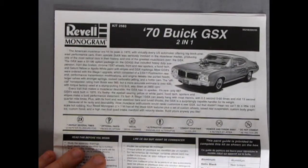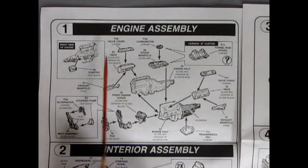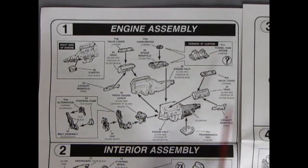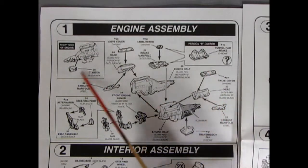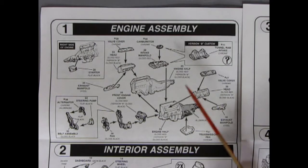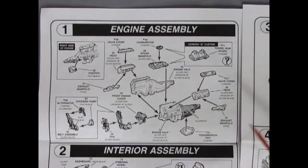Okay, so I will zoom out here and then we'll take a look at our components. And here we go with step number one, which is our engine assembly. And as you can see, everything happens in this assembly. So we have these little side boxes that show different versions going on here, or details of how this all goes together. Now, let's take a look at this. So here we have our Buick 455. Going the one half of the engine block and the transmission are connected. This does look like it has an automatic. Yeah, there's that big transmission pan that pops up there.